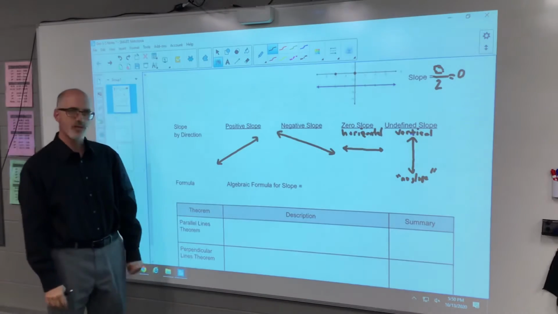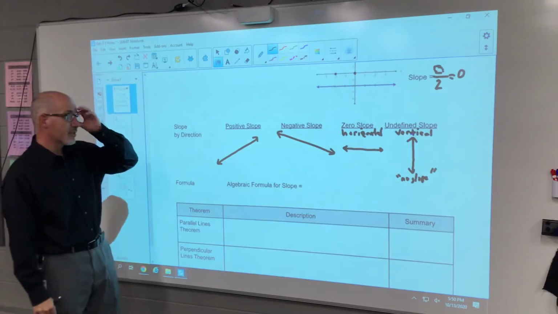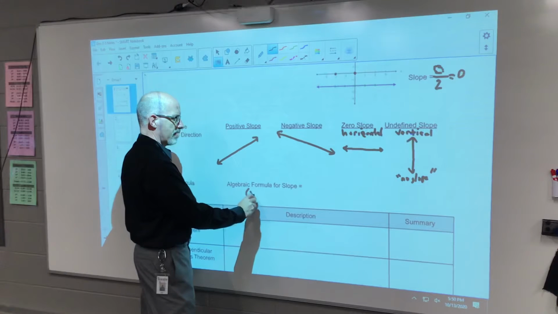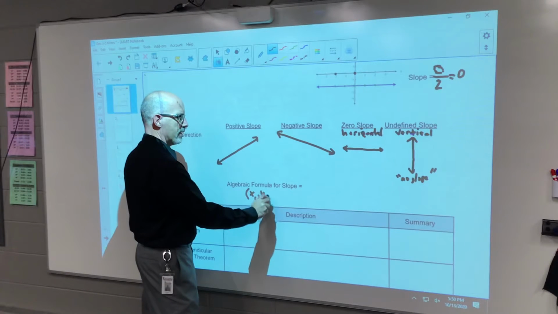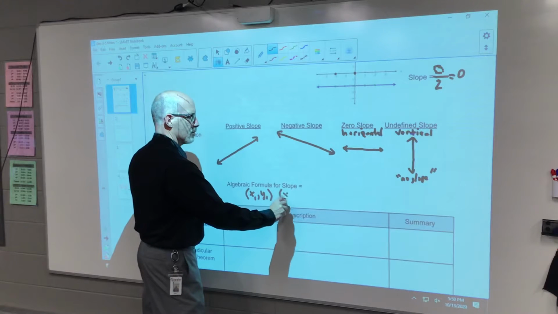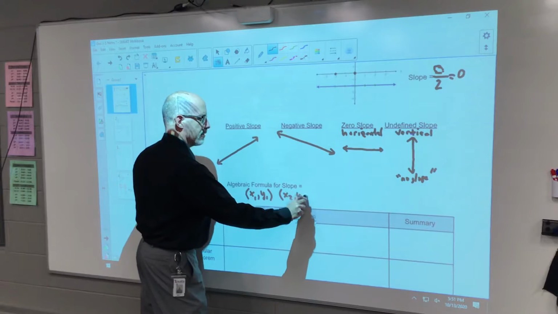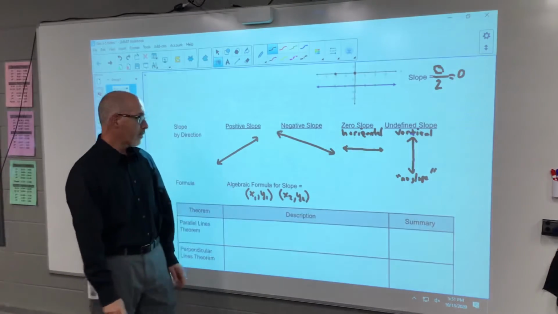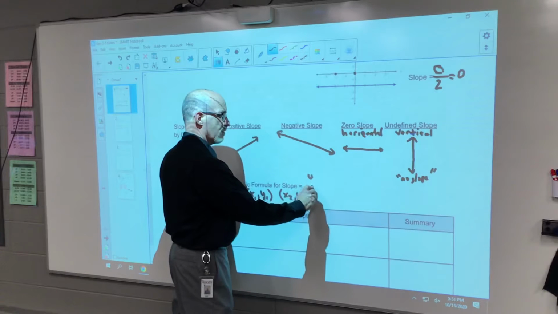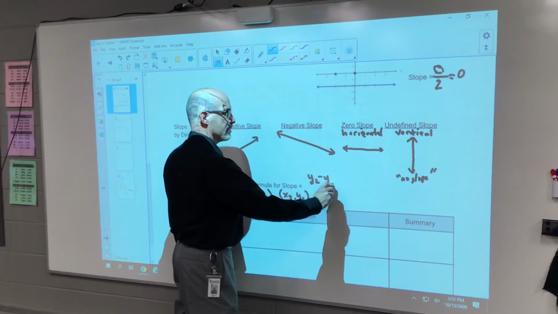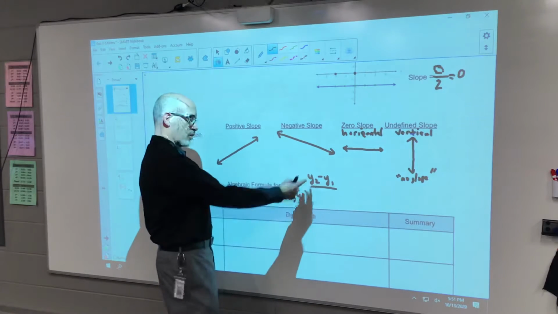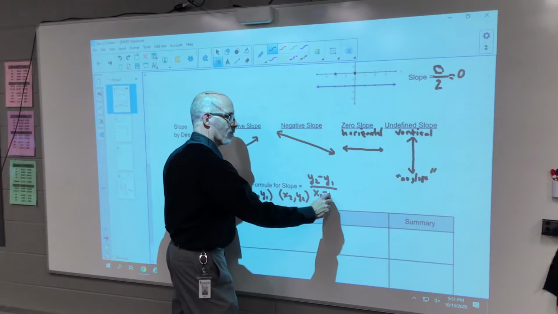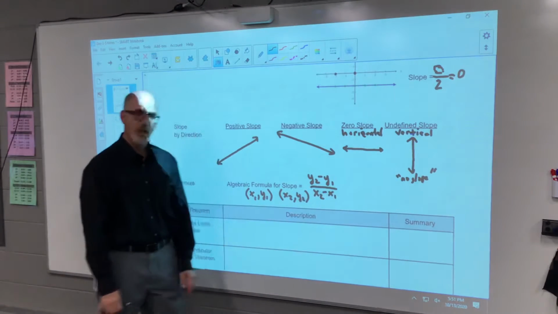So let's talk about how we use formulas to do this. This is the general idea of the direction. The algebraic formula is if you're given 2 ordered pairs, (x sub 1, y sub 1) and also (x sub 2, y sub 2). Remember, we've used this notation before: first x, first y, second x, second y. The formula for slope is where you take the difference of the y's, so y sub 2 minus y sub 1. And if I start with the y sub 2, I've got to start with the x sub 2, but the x's go on the bottom, the y's go on the top to find slope.